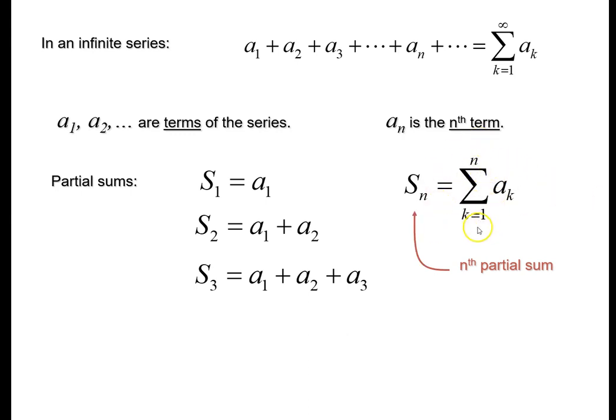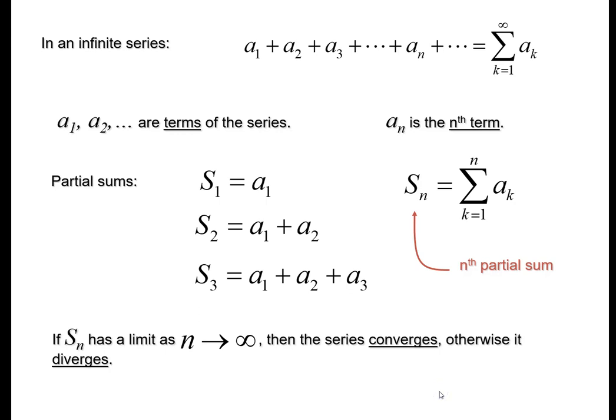That would be the sum from 1 up to n. I'm using k, I could use i, it doesn't matter what variable I use. But if I add up the sums from 1 up to the nth term, or the sum of the terms from the first term up to the nth term, that would also be another way of saying our nth partial sum.